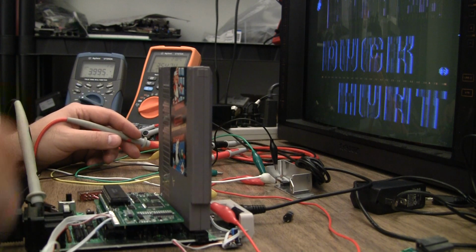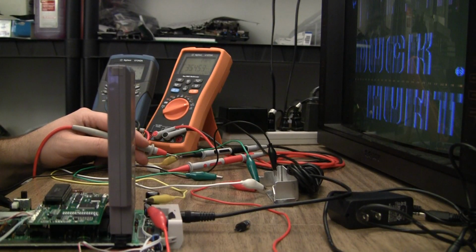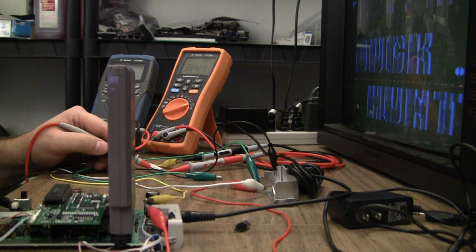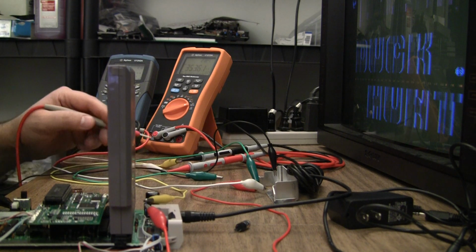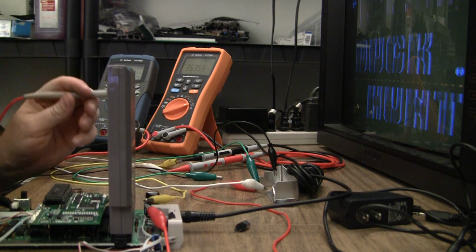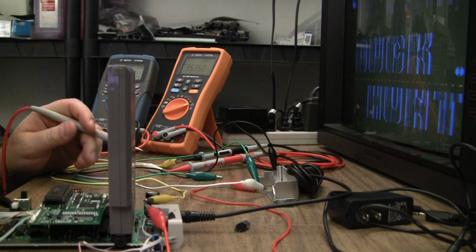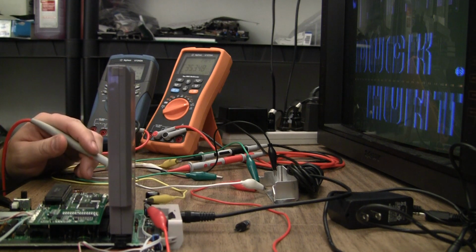I guess you're not really seeing what I'm touching here. Just touching the various alligator clips here. I only get 4 volts on that one, 4.8 on that one. Somehow, a hell of a voltage drop here. I have to refigure out how to measure the current draw on this.